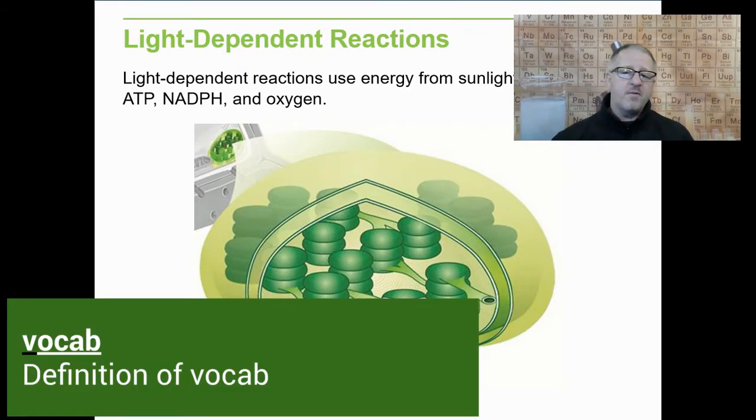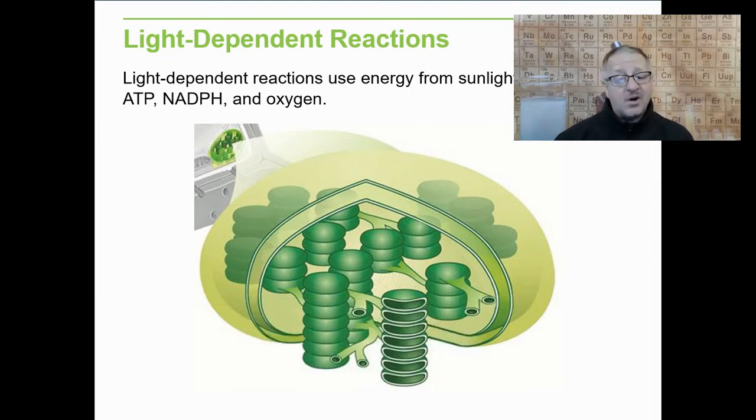Now, do you recall from a previous lesson where the light-dependent reactions occur? Well, if you recall them occurring in the thylakoids of the chloroplast, you would be correct. And here they are. The thylakoids are those sac-like membranes that contain most of the machinery needed to carry out light-dependent reactions.